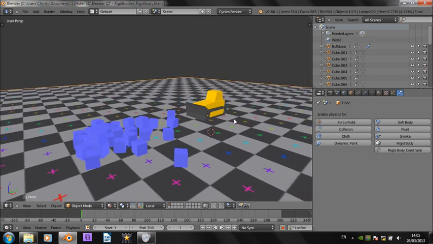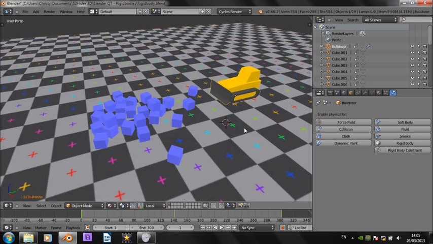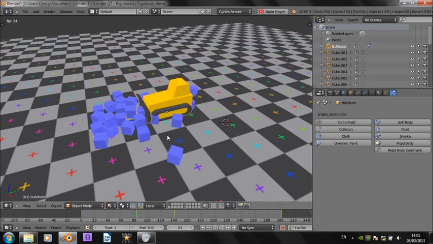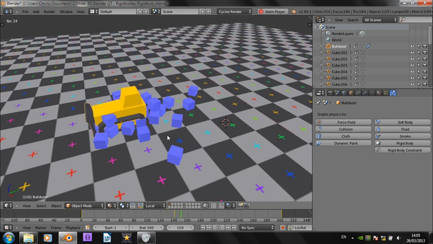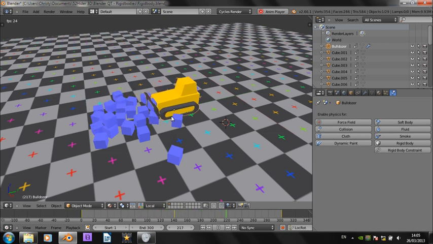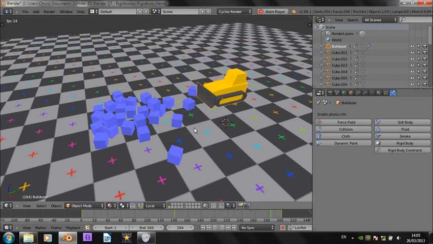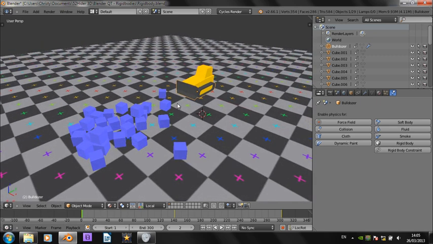So I've just got this quick scene here, and it's got a bulldozer that drives forward into a pile of cubes and then just reverses out again. Currently nothing happens because there's no physics set up, and the bulldozer just goes straight through the cubes, and to actually animate each cube would be extremely hard. But now, thanks to the physics, we can do it all very simply. So I'm just going to show you how to set this scene up with physics.